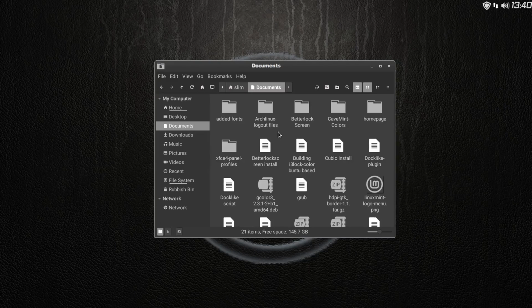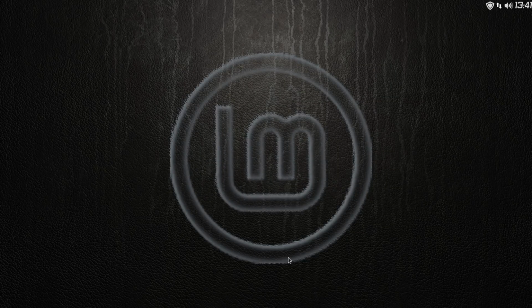I'm also going to get some keyboard shortcuts going as well, which I think I'll begin with first. And also change for each desktop workspace, have a different picture in the background.